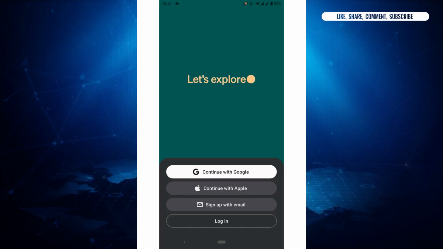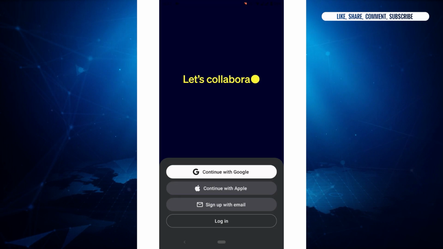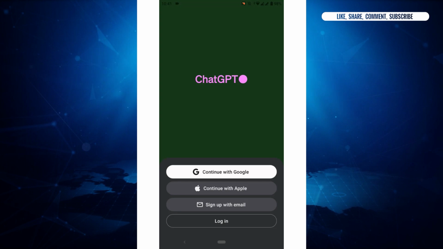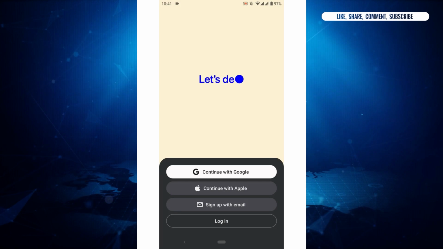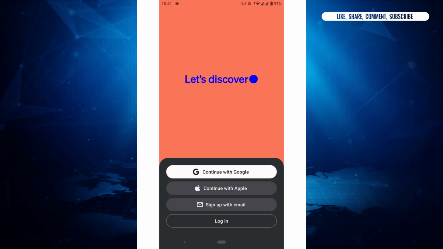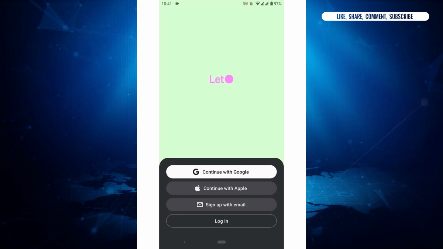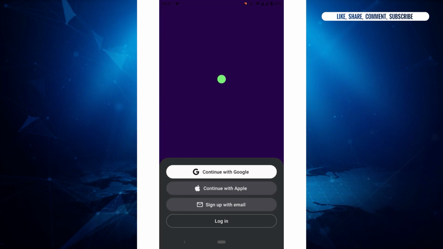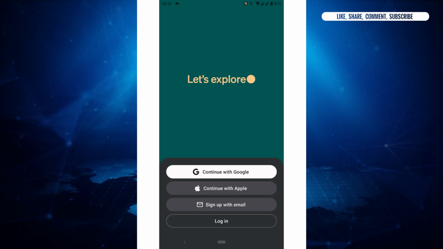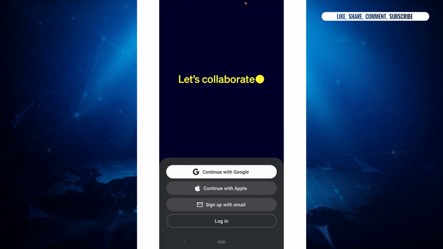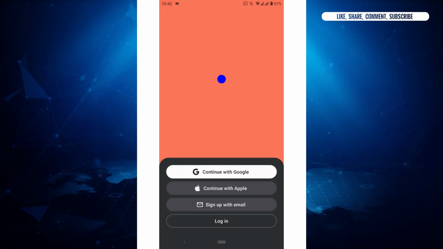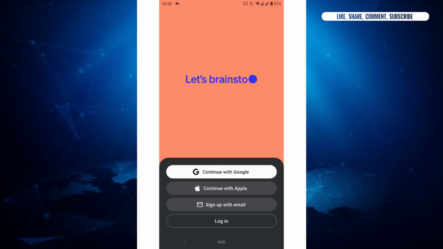ChatGPT is an AI-powered language model that is developed by OpenAI. It is capable of generating human-like text based on context and past conversation. This OpenAI ChatGPT was launched on November 30, 2022. ChatGPT is a natural language processing tool driven by AI technology that allows you to have human-like conversation and much more. This ChatGPT can answer your questions and assist you with tasks such as composing emails, essays, and code as well.